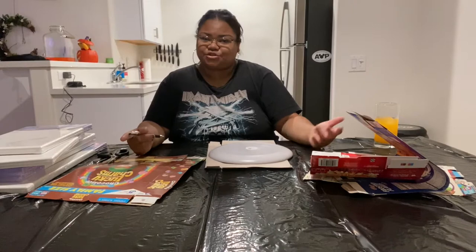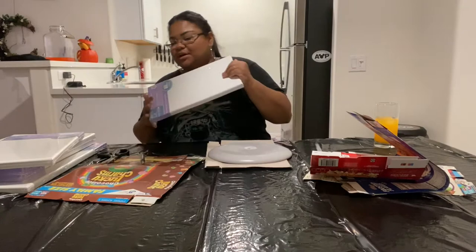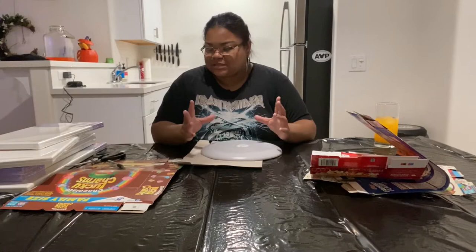I just do whatever. But today I'm going to be painting some canvases to put up in my new apartment. And I literally have no decorations on my walls or anything. They're completely naked, and I need to put something on them. I'm gonna be painting moon phases, and I have 5 canvases here. I love anything that has to do with moons. I think the moon is just gorgeous and beautiful.